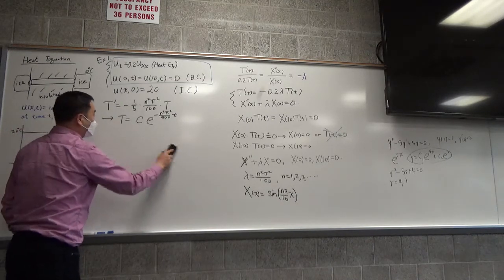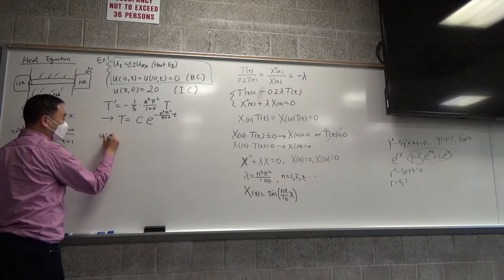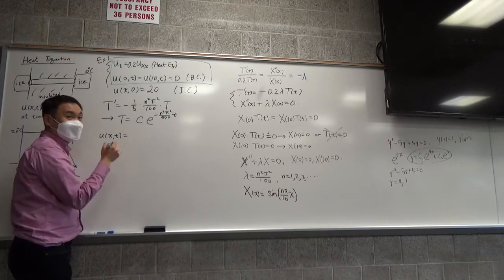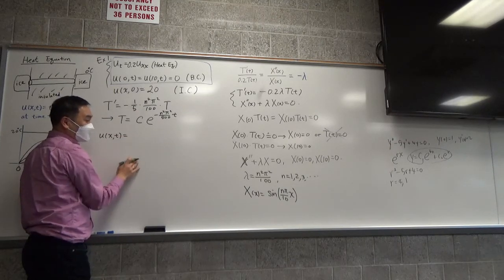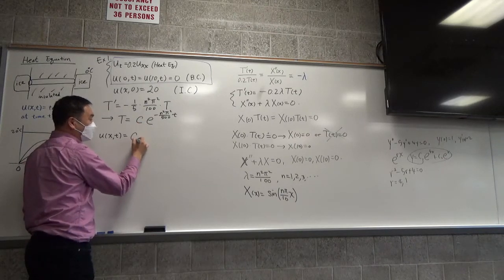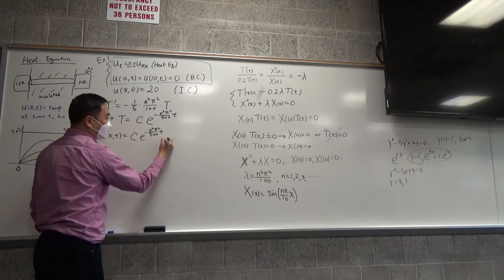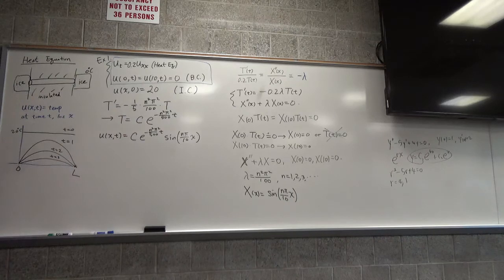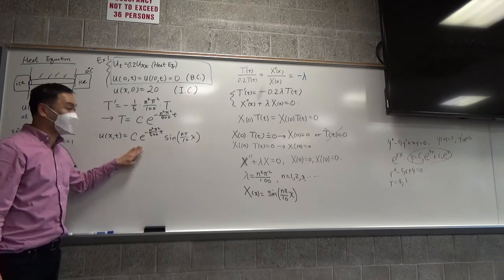All right. So we got X and we got T. Oh, I erased what our original u was. What was our definition? I forgot already. u equals X times T, right? It's a product of these two functions. So you multiply these two and you get c e to the negative n squared pi squared over 500 t times sine n pi over 10 x. That's what you get. And that's all the possible solutions of the form where your function of x and function of t are separated.